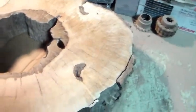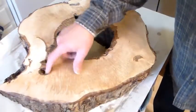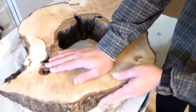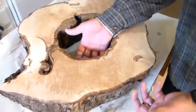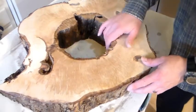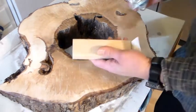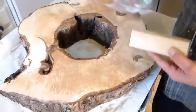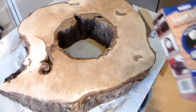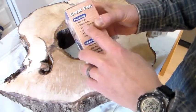Now I'm going to vacuum all these holes out and clean it really good. I've painted on some polyurethane all along the side of the bark just to seal it up, and a couple coats on the bottom and the inside. For the legs, you can buy these for a couple bucks and the hardware is sold separately — I'm only going to put three legs on this.